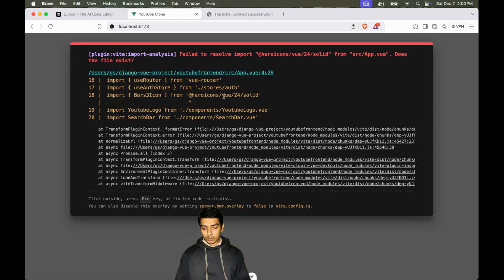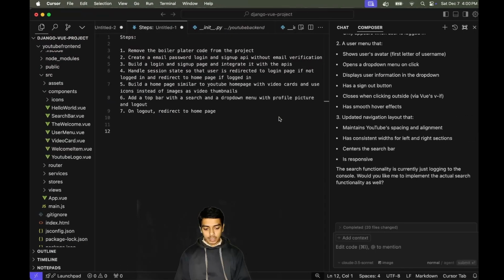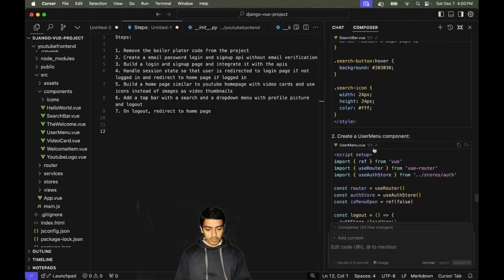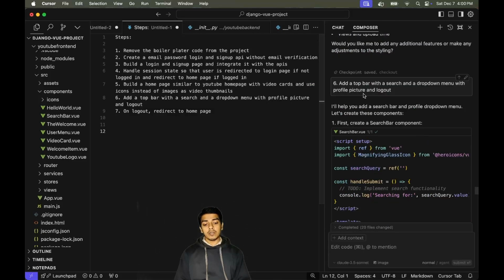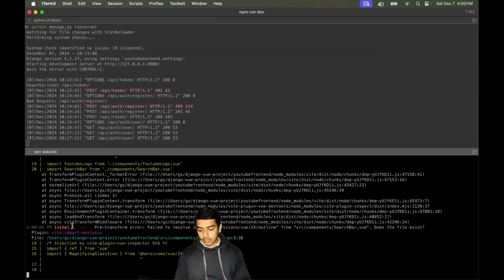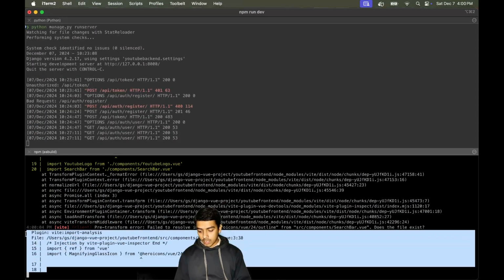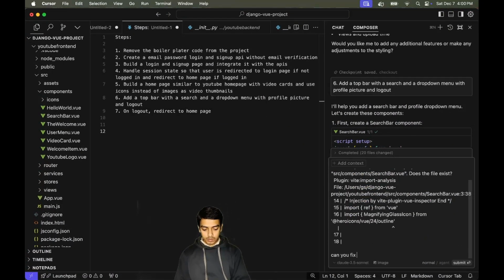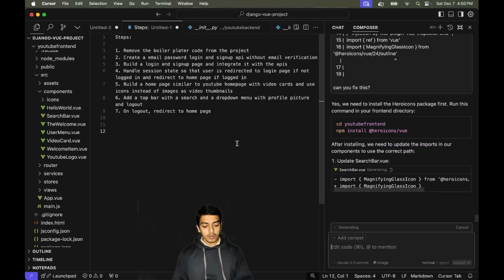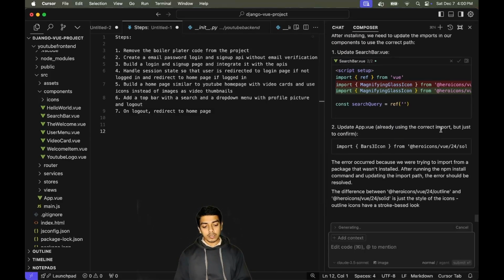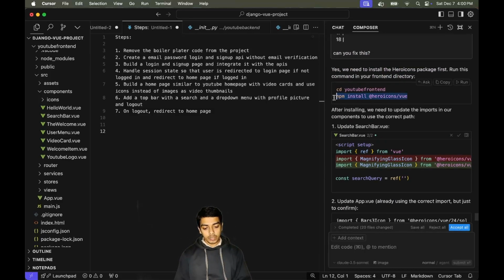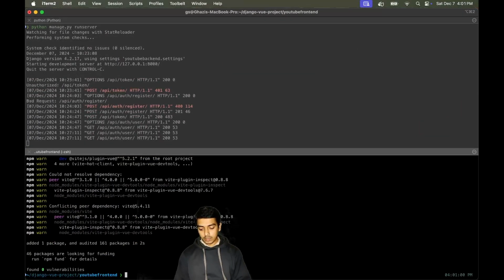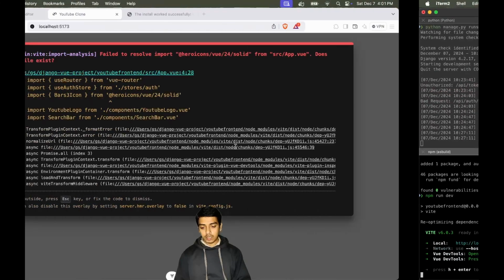Okay, looks like this is broken. There are some icons that are missing, and it is not telling us if we have to install something else. This means it ran into an issue. So we are just going to copy this and paste it here and ask it to fix the issue. Okay, it is asking us to install some things, so let's go and copy this and install it here. Okay, it is installed, so we can just run again.